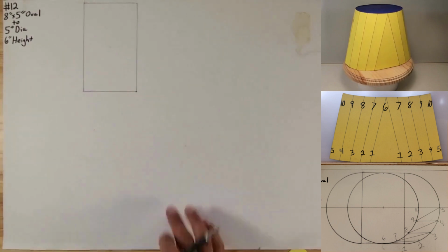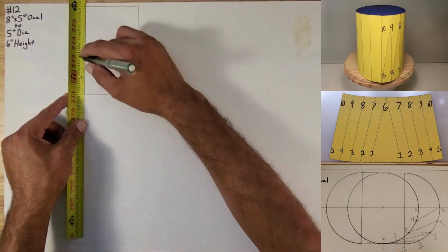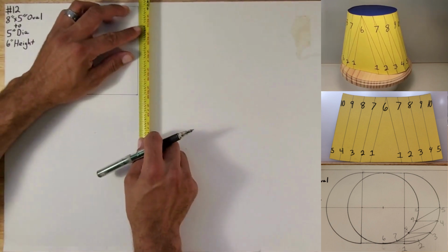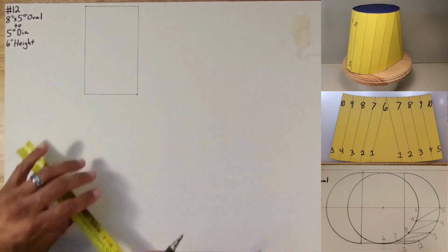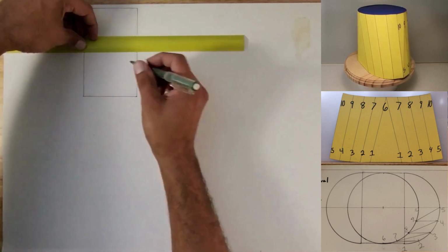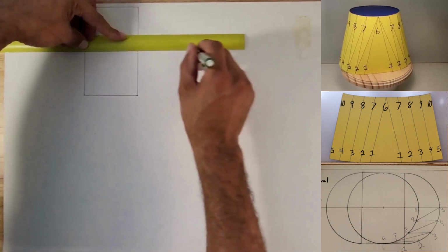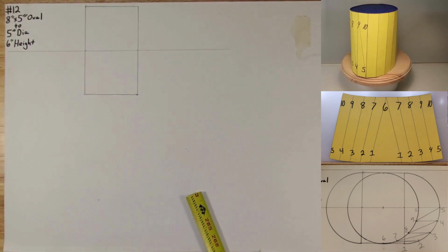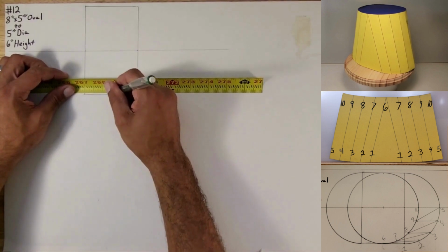Okay, I'm gonna go ahead and divide this in half. One, two, three, four, five. So 1, 2.5. Right there. 1, 2.5. Right here. Gonna go and throw a random dividing line like so. Okay. One, two, three, so that'd be 1.5.